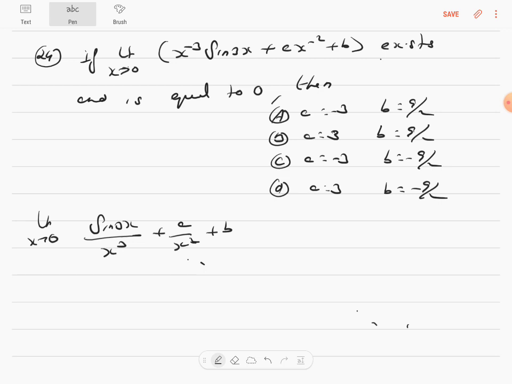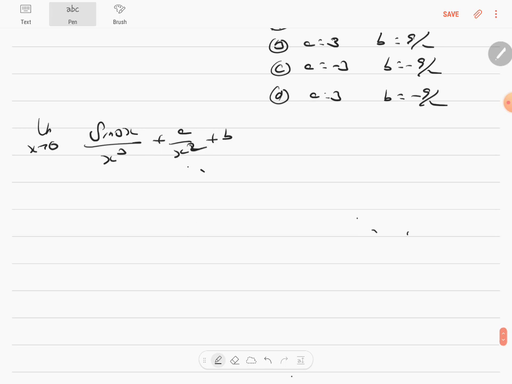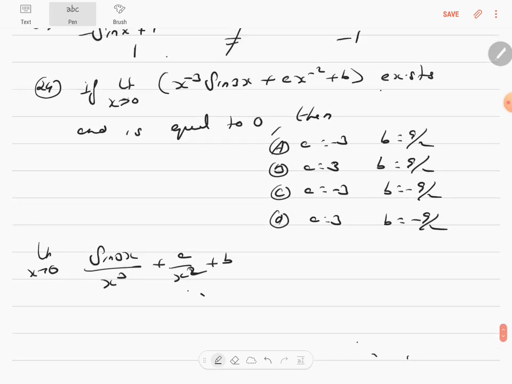This itself gets to 0. First of all, it gets to 1 by infinity. So you have to make it a sine a by x square is there. Let me think. I'm unable to get it in the sine theta by theta format because I'll still be left with this. So the best thing is to do L'Hopital rule.